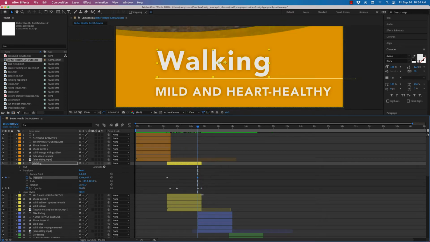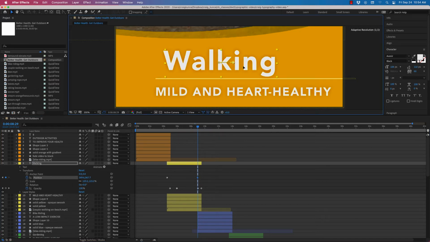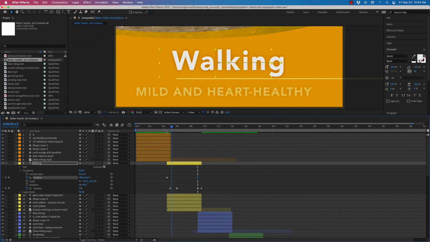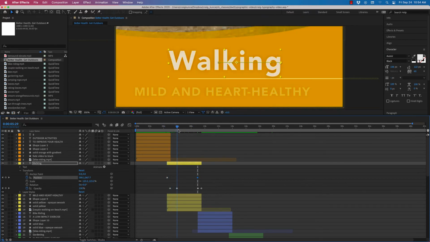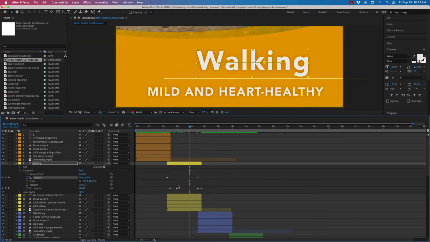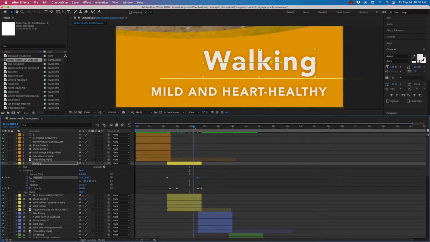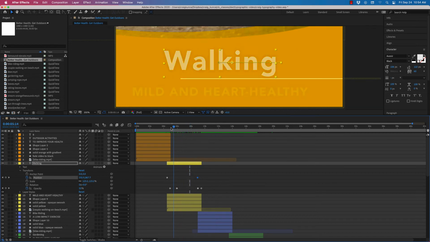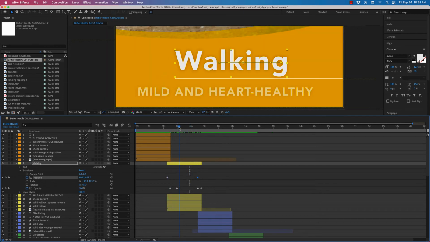So if I would ever want to change this distance, I just click on this second one, I go up here and adjust the position again. If I move it way over here, you see this is the long transition it has to go. So now you'll see that it's going to move faster because in the same amount of time, it has to travel a longer distance. So I didn't want that. I wanted walking to move slower than the type at the bottom. I just thought that was a better look.